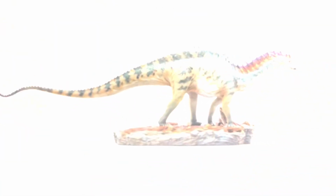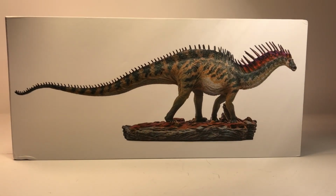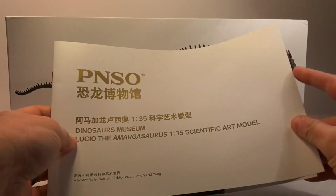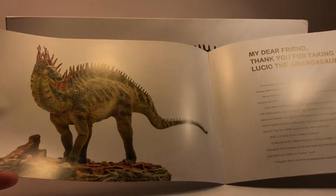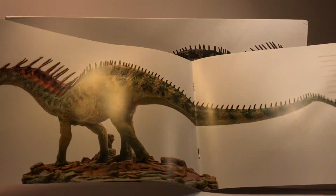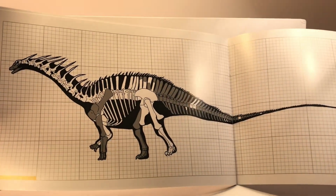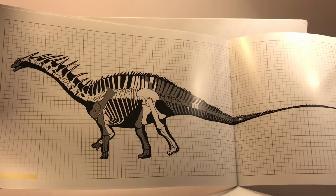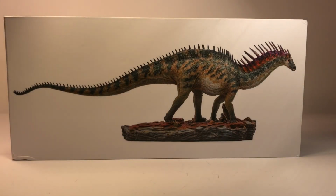So, the way PNSO markets their models, it's obviously geared towards kids, but the quality of these are geared toward the older adult collectors. It actually comes with a nice little book showing some nice full color artwork of Lucio. It is in English too. Very nice little booklet. Shows you the current fossils found for this type of dinosaur. So, well, enough of this stuff. I know you guys don't care about the box or the book. Let's move on to the model.